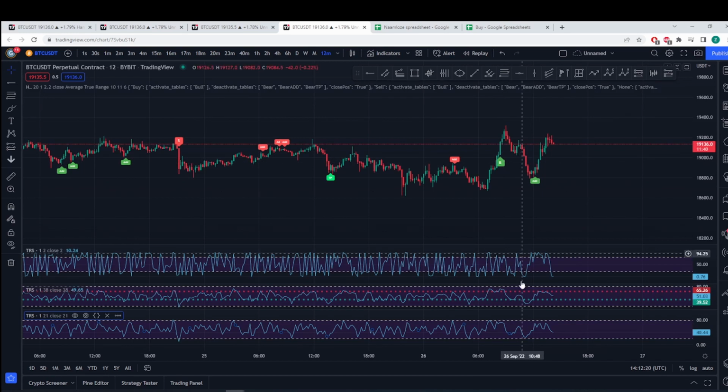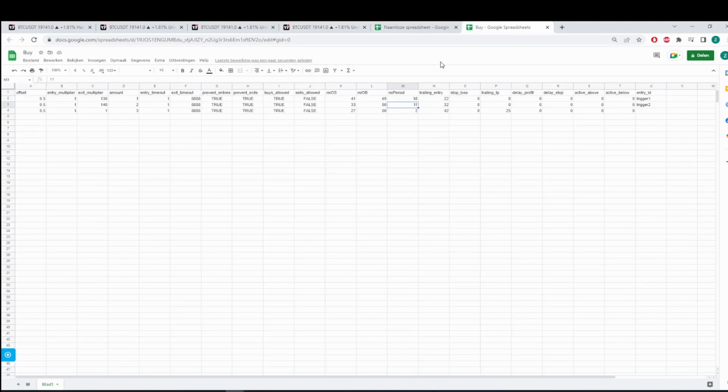Okay, so when we have a buy alert, it would buy. Yep, we're going to do 60-40 on that. We change this one to 21. We're going to do it at, let's do 70-30 actually.